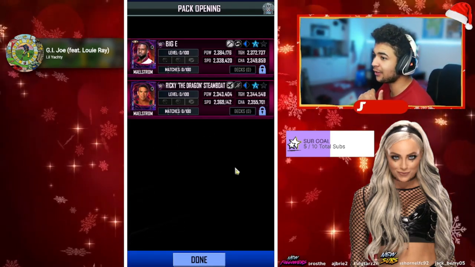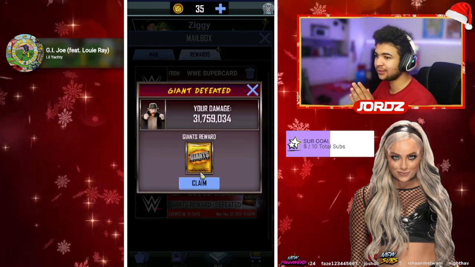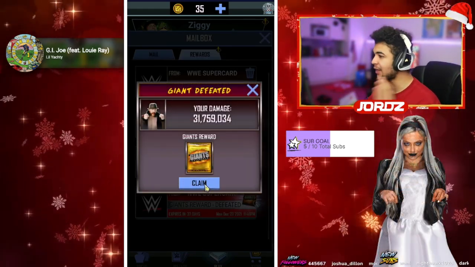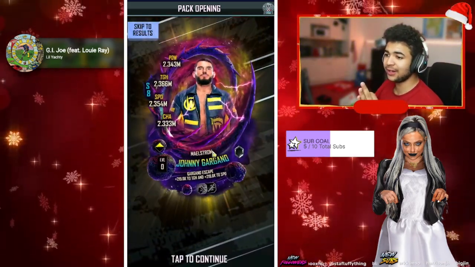Nice. I'd love a Big E card on my account. Love the guy. Love him. Big fan of New Day. Right. Couple packs left. 31.7 on Sheamus. See what this gets us. Jeff Hardy and a Maelstrom.